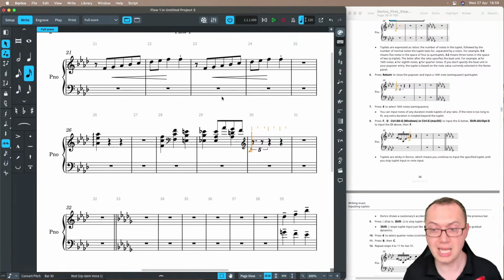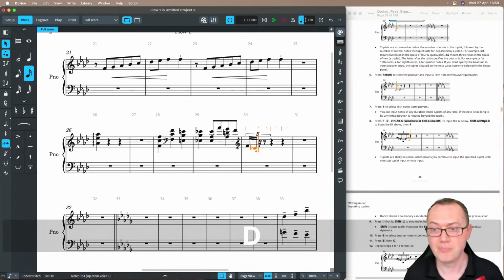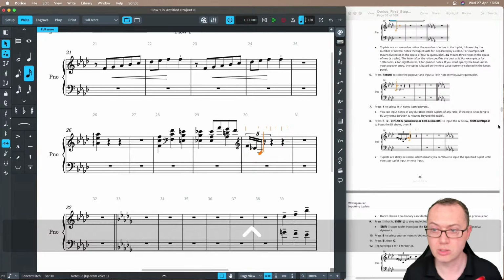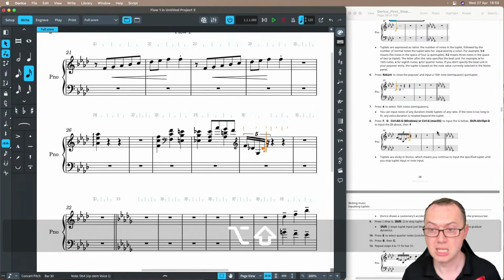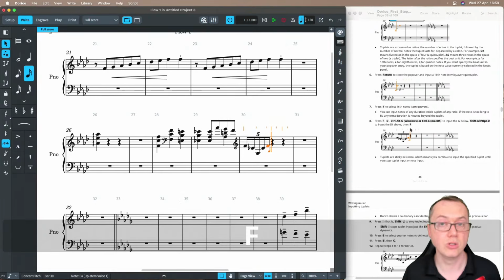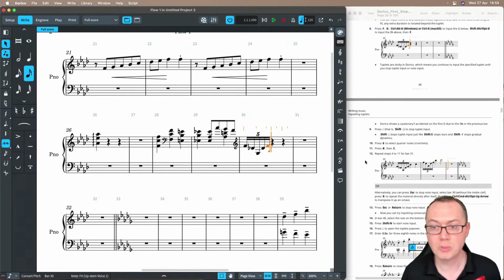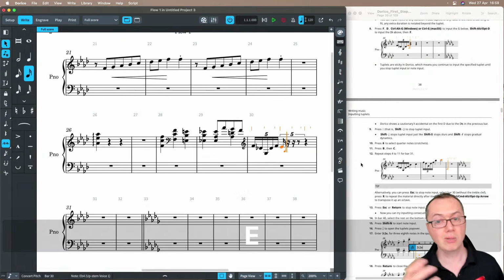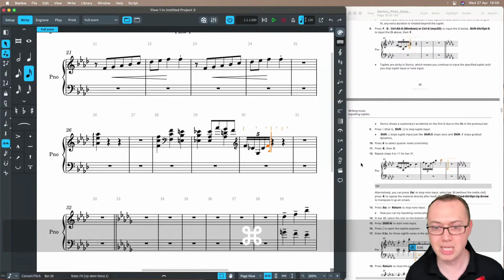So you want to say F, D, which gives you the D flat, and then it tells you here I'm going to use the Control G, then I'm going to use the Shift Option D, and I'm going to enter F, or you can use a MIDI keyboard, of course. Tuplets are sticky in Dorico, so as tuplets are on, if I enter any other note, it would continue with the tuplets. And we're going to use that in a minute, but not yet.